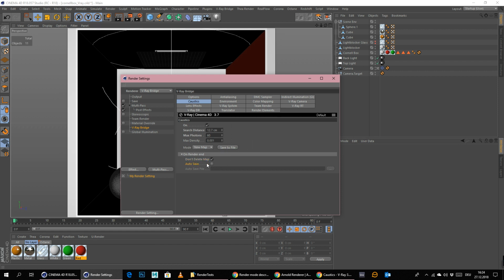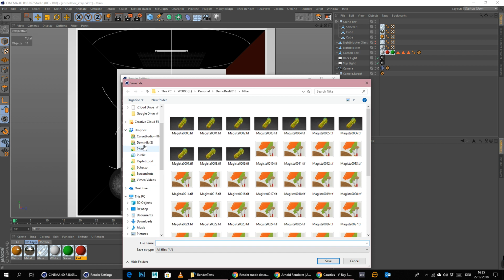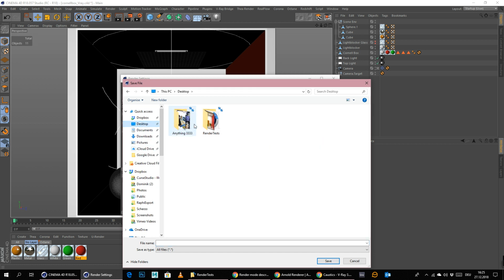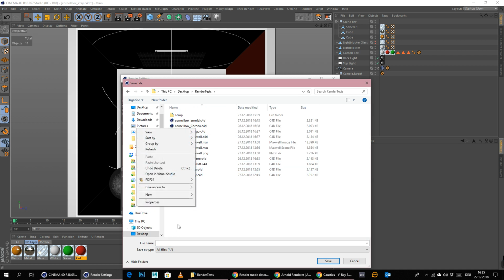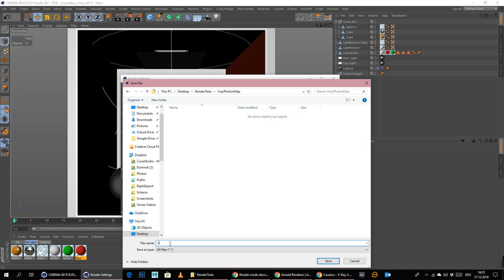Okay. On render end, don't delete map, autosave file, and let's call this Vray photon map here, photon map, and I will just simply call this photon here.